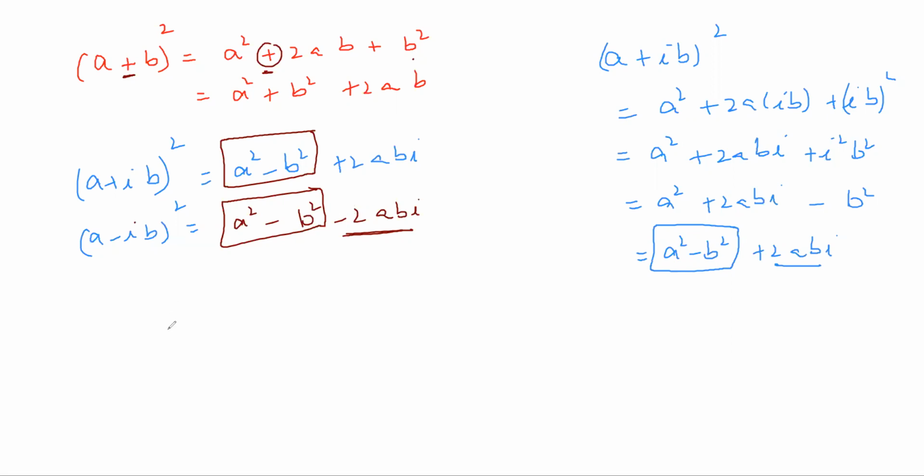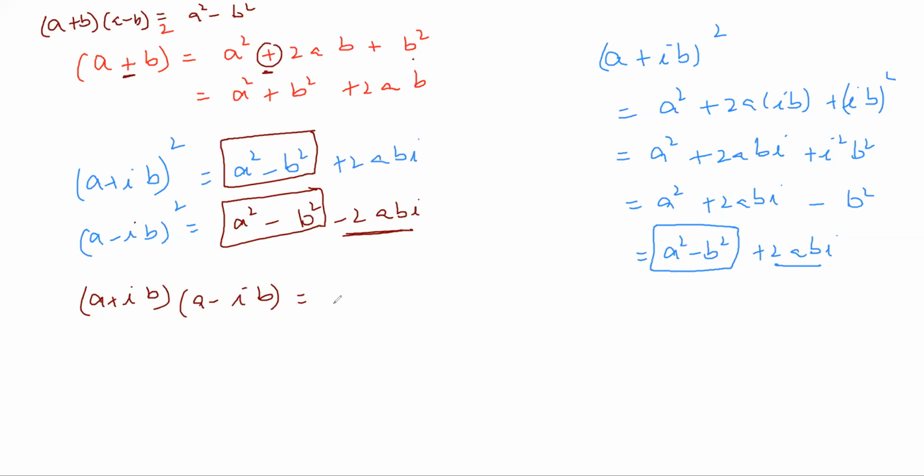Okay. Now guess. We have to guess that without any working. You people know that a plus b into a minus b is a square minus b square. Now guess, what if you have a plus iota b into a minus iota b? A plus iota b into a minus iota b. A square plus b square. Very good. This is a square plus b square.